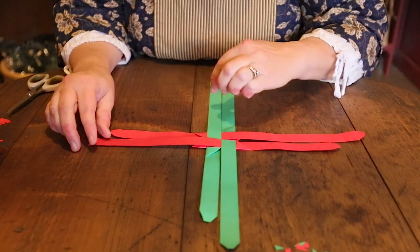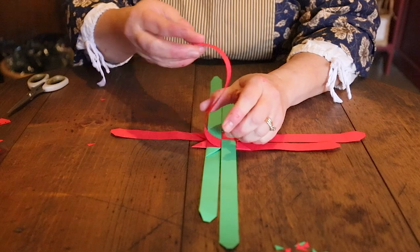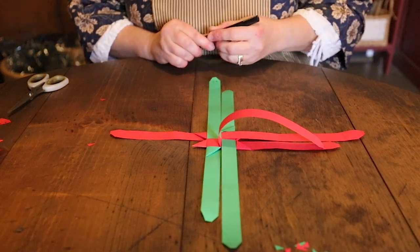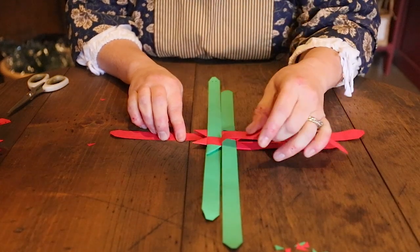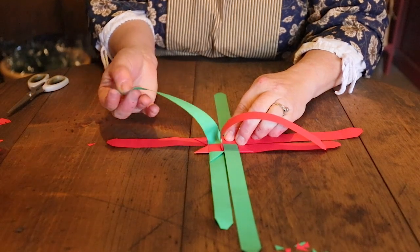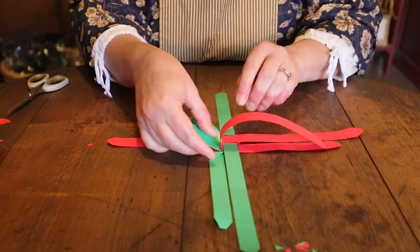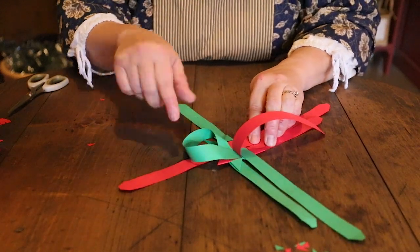So we're going to start with our bottom strip, and we're going to take this guy and pull him out of the way, but I'm going to put a couple of little eyes down here just for perspective so you all can see what I'm going to do. So we take this one on the right, put it out of the way. We're going to take this guy, and you always keep his face pointing up, and then you tuck his little face under the one you pulled away. Now you can see how that loop looks.